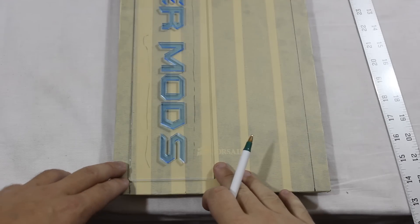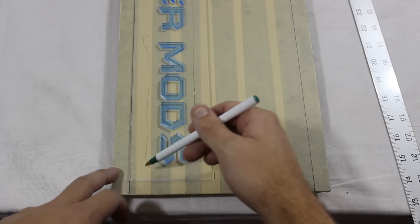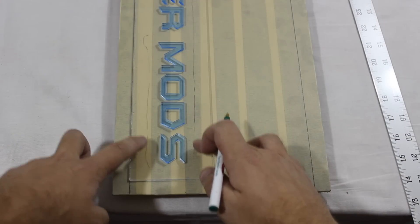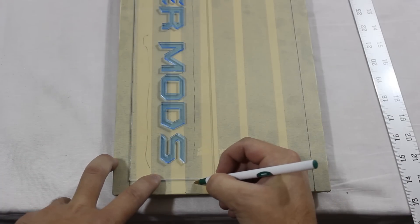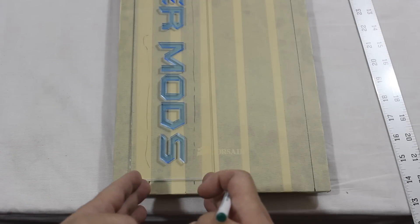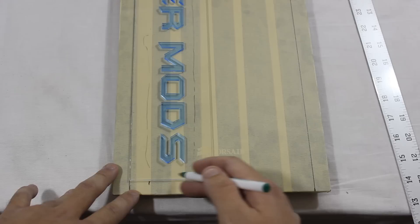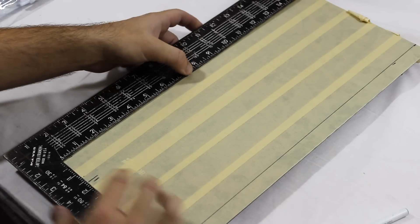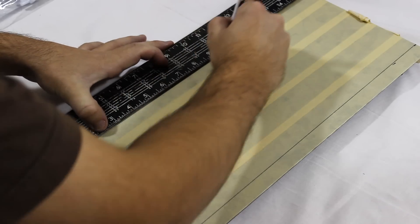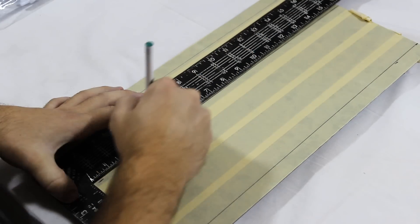I've made my decision — I want to keep it right here, as close to the edge as I can. I'm not going to cut out the Corsair part. You can see there are little black lines on here from when we made this piece; he had to mark it to line it up with the acrylic back piece. We're going to use those lines as the edge of our rectangle to cut onto the front plate. Now I'm going to mark where those black lines are, then make the actual lines straight up and down for where we need our cuts, closing off a little box at the top and bottom. I'll use this angle metal ruler because it gives you a nice straight edge, square to the front plate.